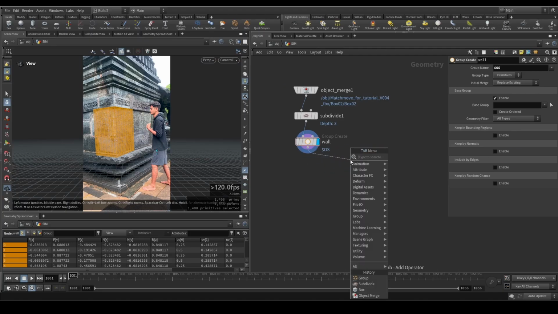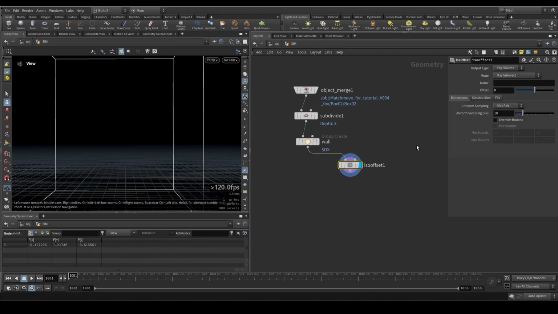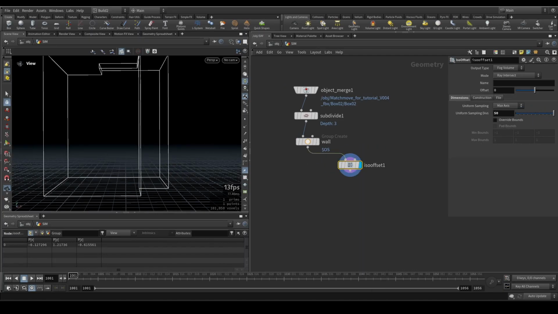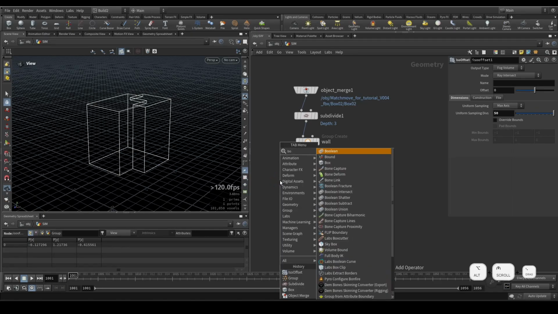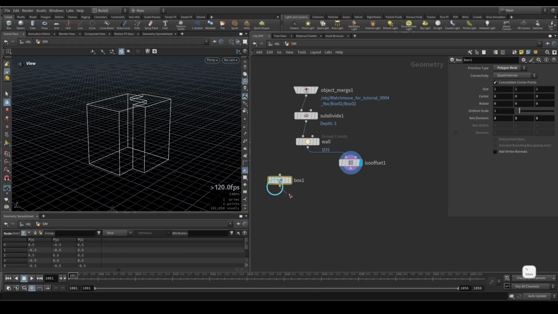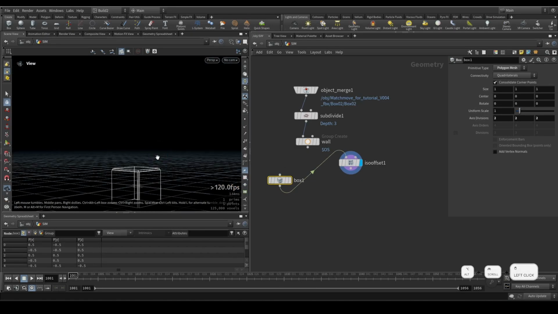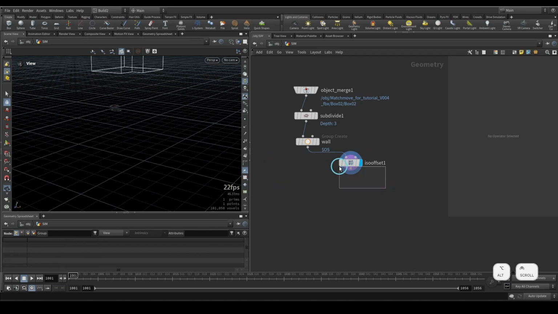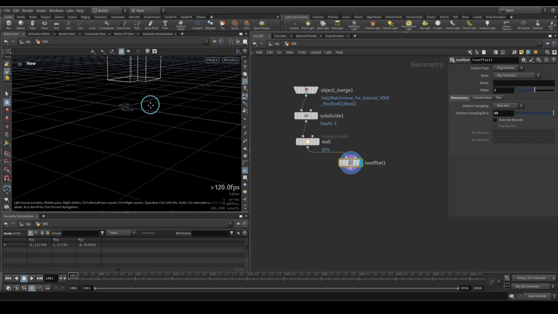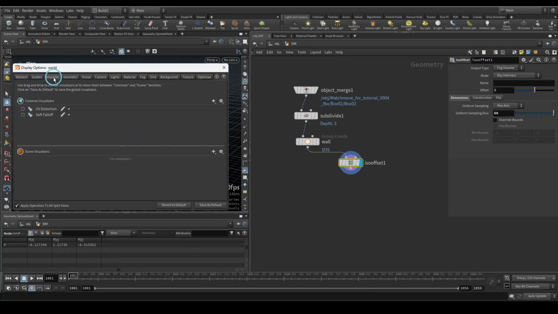So let's put an ISO offset, 50. See, the problem with, I don't know why it is not visible. If I put a box and then if I put an ISO offset, okay, not an issue with the geo, but with some visualize geometry.